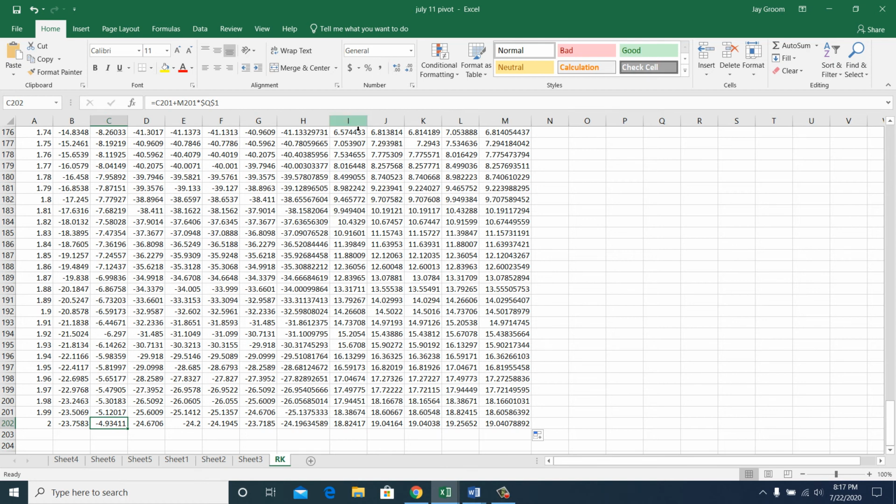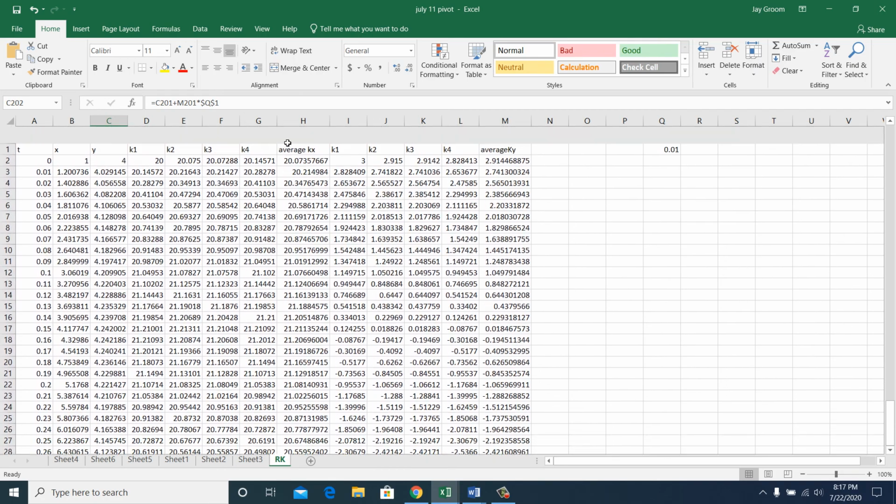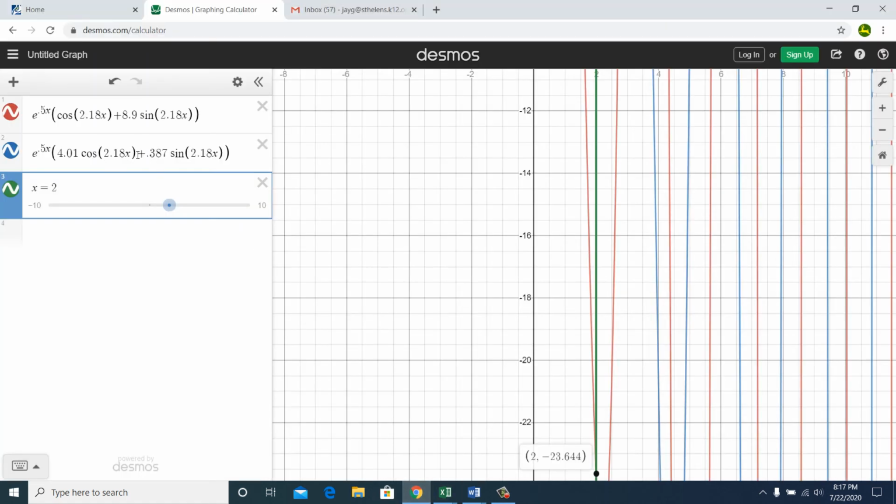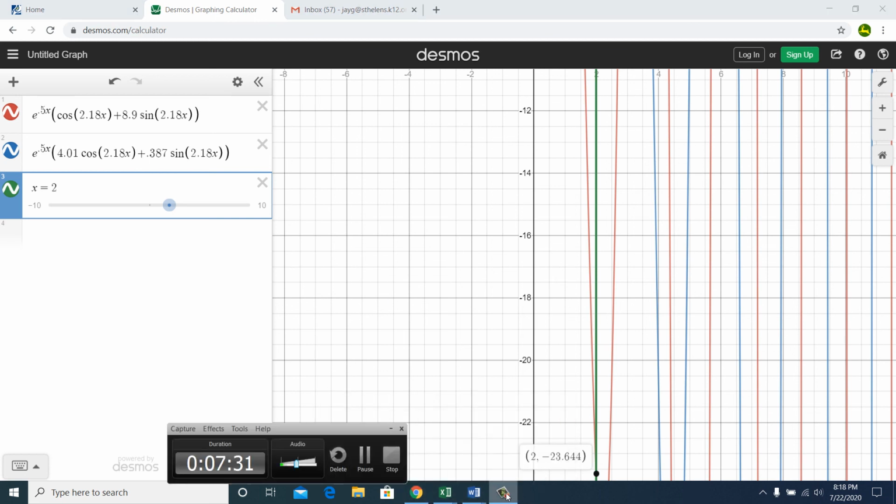The biggest reason that you were wrong is that you were using the half step on the K4s, and you should have used the full step. But the reason we're off a little bit over here is because this isn't technically 2.18, and this isn't technically exactly 4.01. It should be 4 exactly. These are going to be off just a skosh because they depend on B, and my B was of course rounded. All of my stuff's going to be rounded because the 4.35i was itself rounded as well. So just be aware that there are going to be some issues. This is pretty darn close, meaning that we got our values correct. Yay, I can do math.